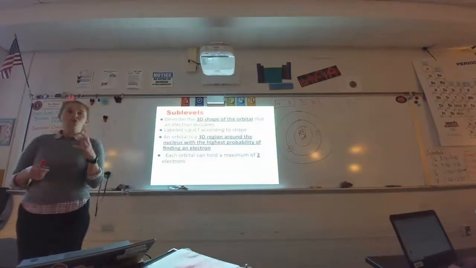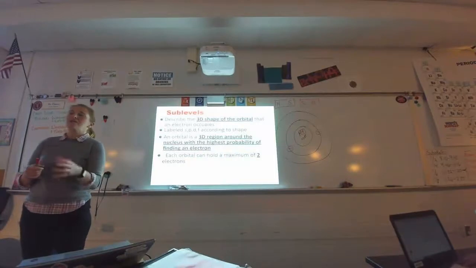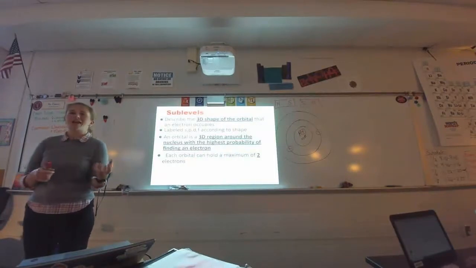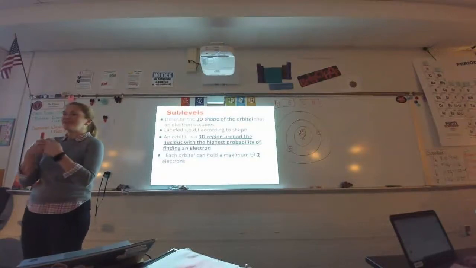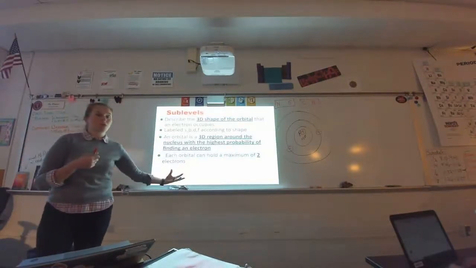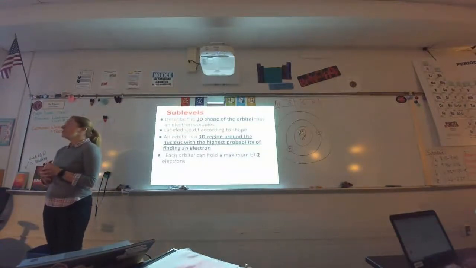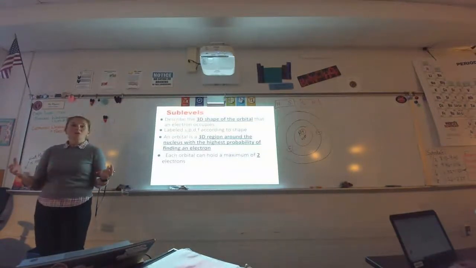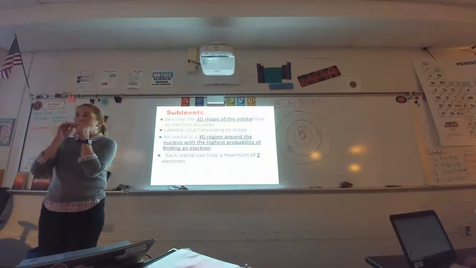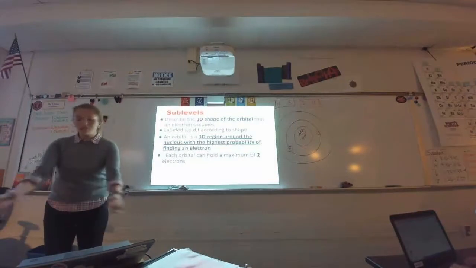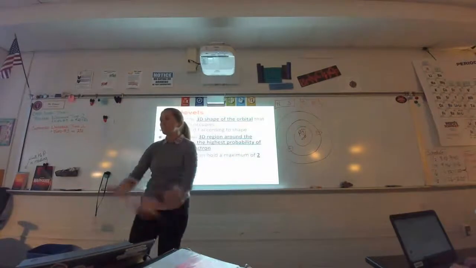So when you go to look for an electron, the only way for us to be able to see it is to hit it with energy, like an X-ray. Well, the problem when you hit energy with energy is it makes energy move. So it's kind of like looking for a balloon in a dark room. Let's say all the lights are off, you can't see anything, and you blow up the balloon, and it's in the room somewhere, and you're trying to find it. Well, your own air is going to make that balloon move away.